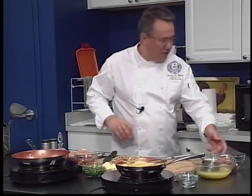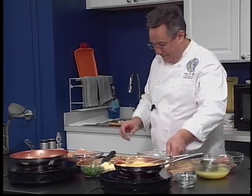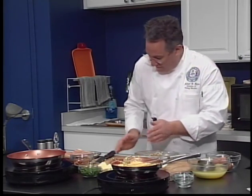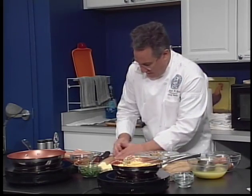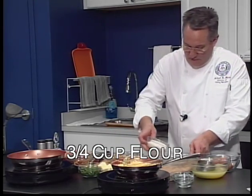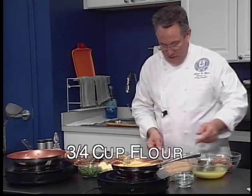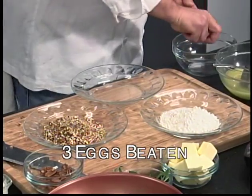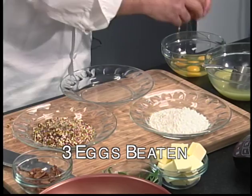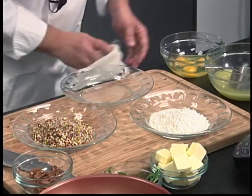So I'm getting ready with the breading station. For the breading station, we also need eggs and flour. Okay, so I'm going to put these in one container here. Pecans, flour, and eggs. Let's crack the eggs. There we go. Remove all shells. Excellent.